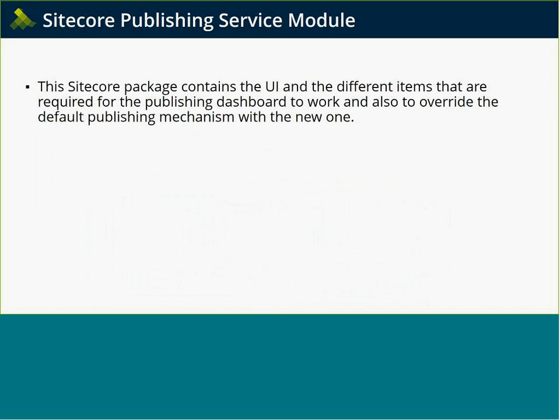The dashboard overwrites the default publishing mechanism. Does it overwrite only the publish item mechanism, or publishing the site also? Both. There will be both options on the dashboard: publish the full site or publish item-wise. We have both features, publish item and publish site. It's just that the interface will change. Instead of the default interface, we will get the Sitecore publishing service interface.